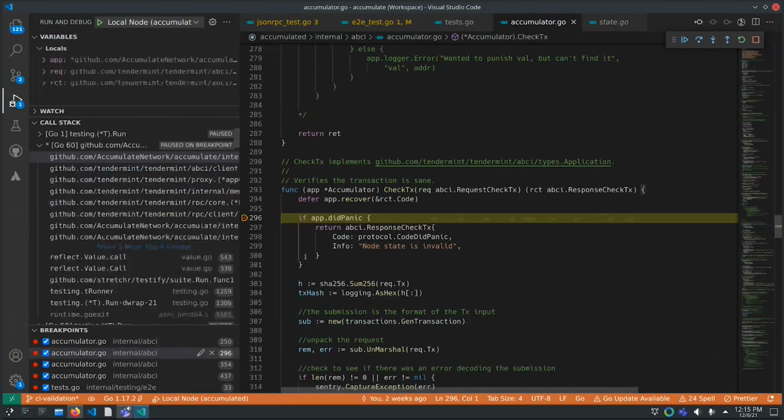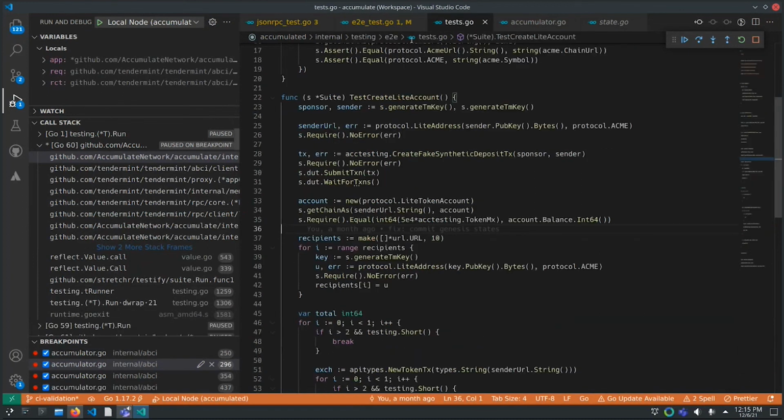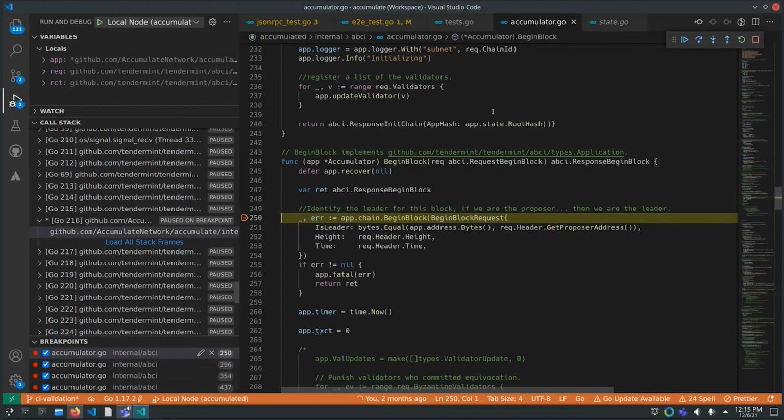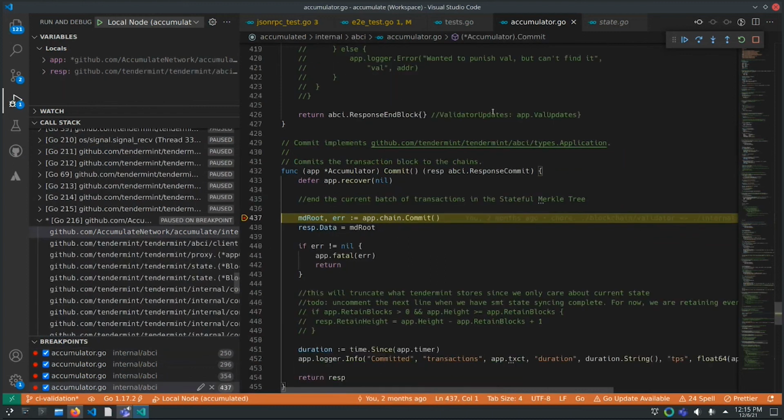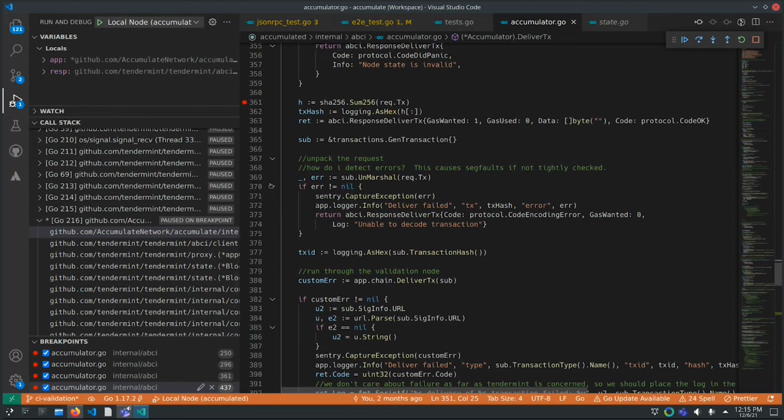Let's get rid of that first breakpoint in the test, because that is just confusing me. Checktx, begin block, commit. The Go debugger can be weird.